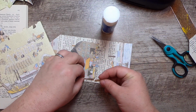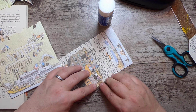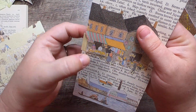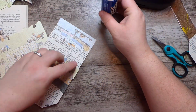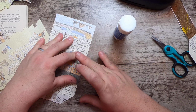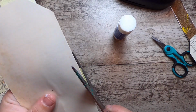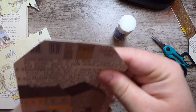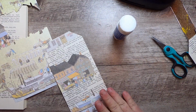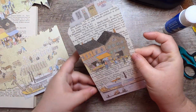Okay, glue that in, piece it right there, kind of like where the end of that, you see how there's like a little umbrella type, what are those called, canopies on the front of the shop, where that ends. We need a little something right there. Let's cut off the excess. And see, that's creating a sensible little detail. Okay, so now we've got kind of the foreground, middle ground, background.